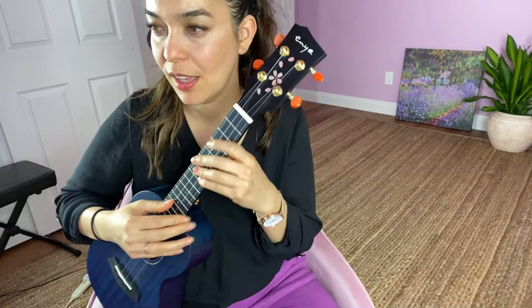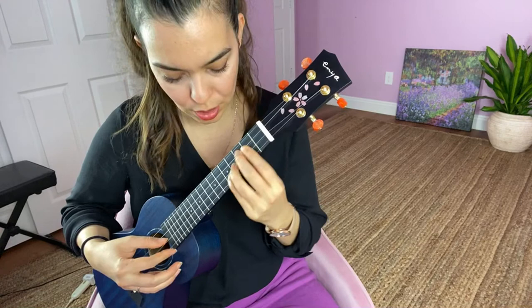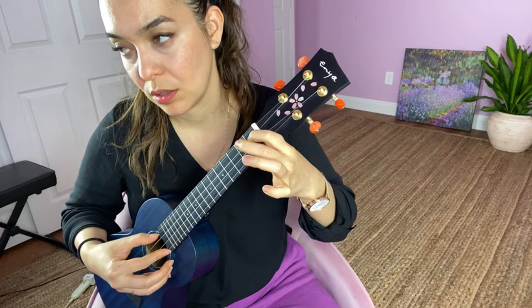Let's do bar 10 with a G minor shape. 1, 2, 3, 4, 5. 1, 2, 3, 4, 5, 6. How did you do with that? Would you like to hear it once? Let me play it once if you'd like to just hear it.